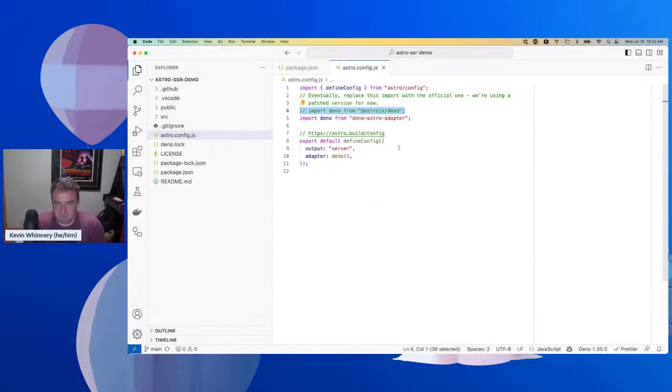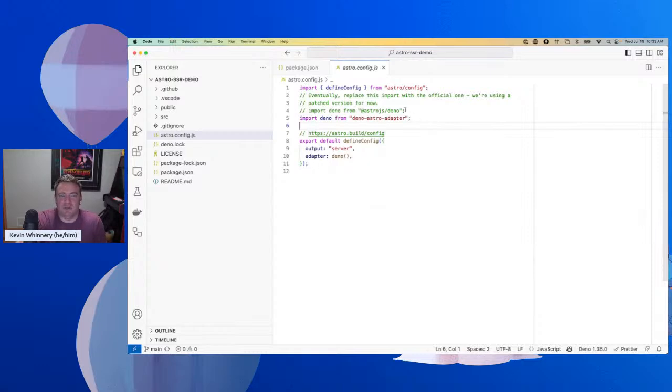Deno supports most modern ECMAScript features out of the box, along with its out of the box TypeScript support. So there's a lot of stuff that is valid code in the Deno runtime that was throwing errors in Astro because it was trying to build it with too many restrictions, essentially. So this patched version of the Deno Astro adapter uses much more permissive esbuild settings and assumes that the runtime can use basically every modern JavaScript feature, which is true on the Deno runtime.